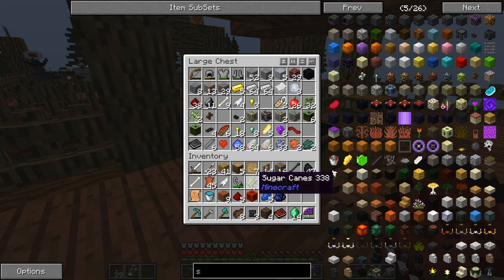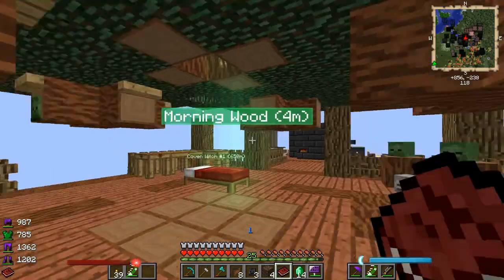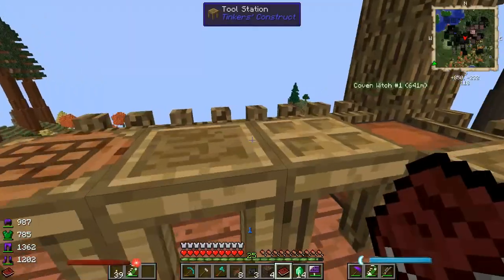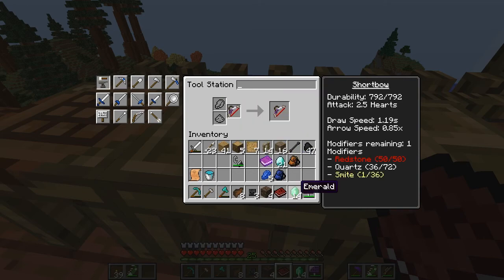Why do I have moonstone on? Let's put some in here. Because we are about to fight the Wither. I don't know how this battle is about to go down. We do have some fairly strong armor, though, so we should be good. Oh, there you go. Smite. Boom. And then we have one more modifier to put on it. Can I even put this on?